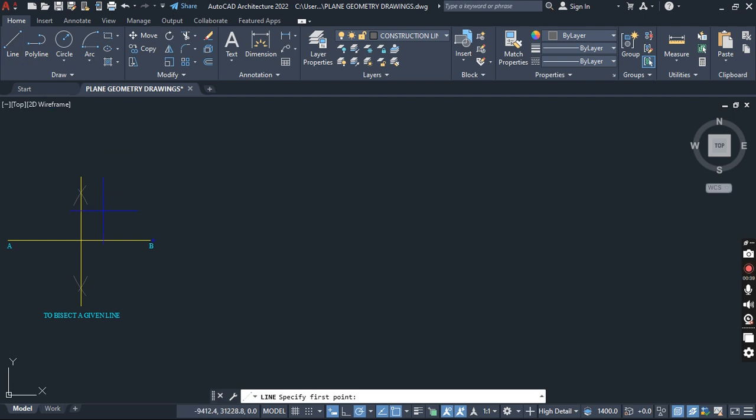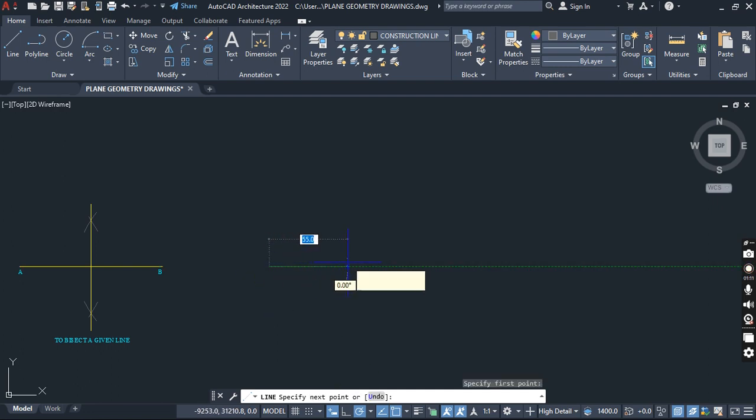All right, so the first thing we need to do is to draw a 100 millimeter line and label point A, label point B. I have this drawing from the previous video to bisect a given line. If I want the two horizontal lines to be on the same level, I can turn on my polar tracking, place my crosshair at the end point of this line, and then slightly move across until I'm seeing a green guide. It's showing me that it's straight, so all I need to do is to click. I'm going to position where I want my line now. I want my line to be straight, and then I type 100, press enter.